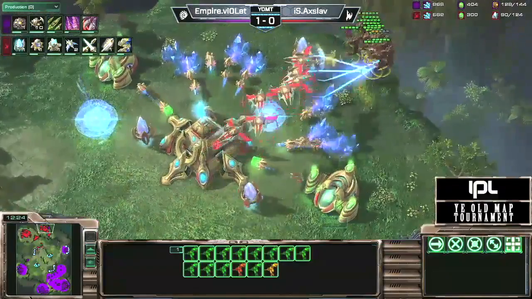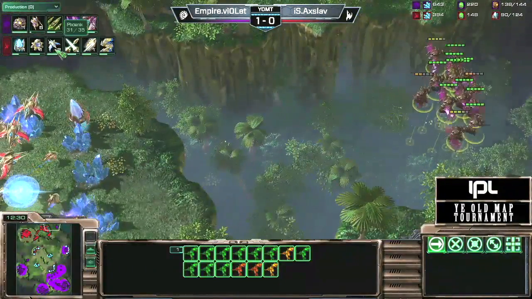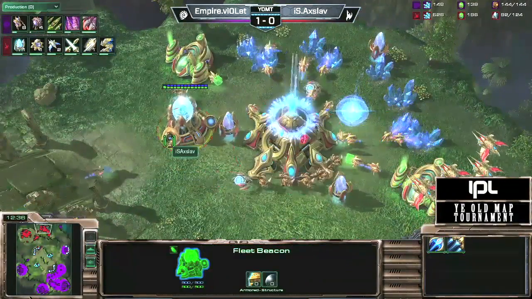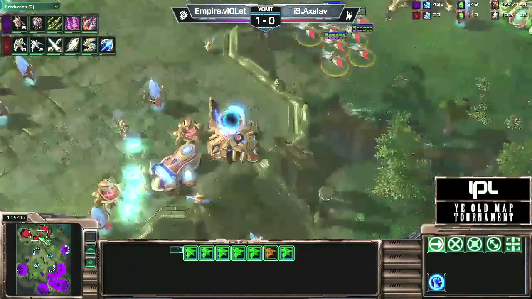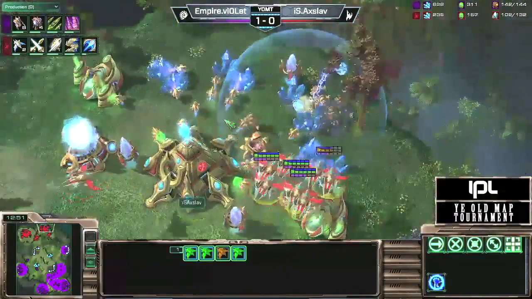Oh, more probes getting taken down. Oh, you need to be careful with the Phoenixes. Yeah. Definitely need to be careful, but the fleet beacon is finished up. And do it, Nick. You know you want to. Yes! Anion Pulse Crystals! I will go out and say that this is the first time and only time we will ever see in professional play Anion Pulse Crystals on Jungle Basin.